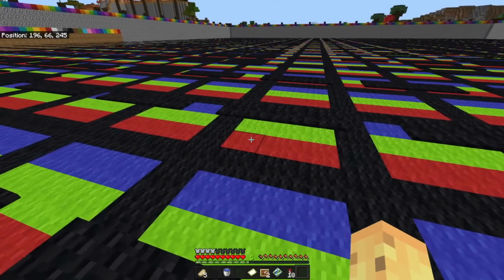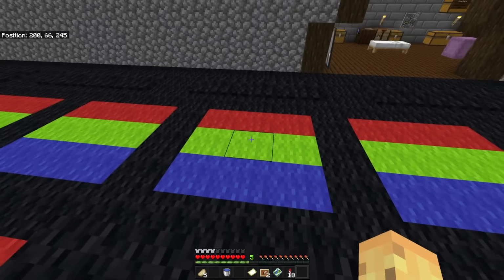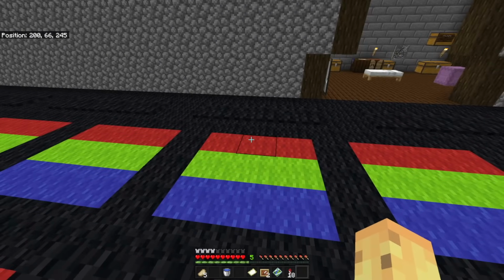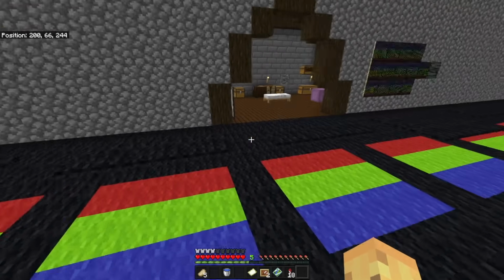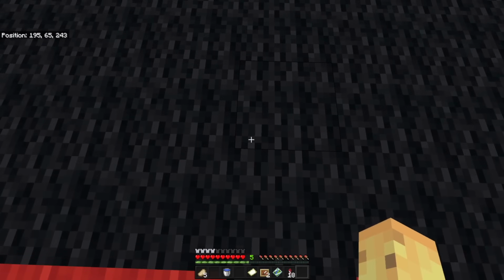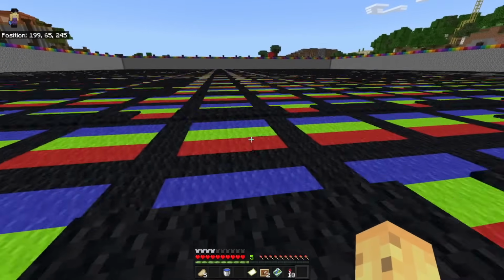The way real pixels work is you have actually 3 mini pixels in that 1 pixel, which have red, green, or blue, and depending on how each of those 3 lights are lit, you can get different colors. For example, if all of them are turned all the way on, you'll get a white pixel, like this bed over here, and if all of them are turned all the way off, you'll get a black pixel, like this wool. And what's useful to know about this is you could theoretically apply this to a world.